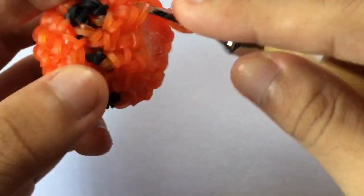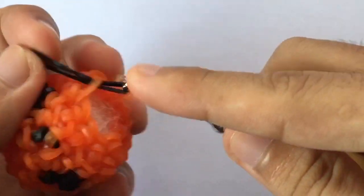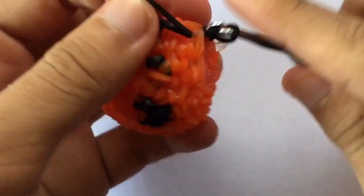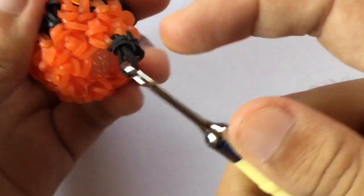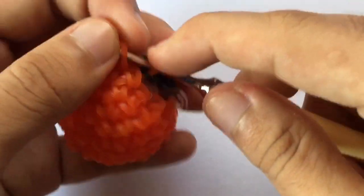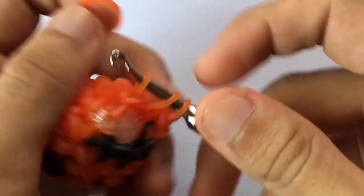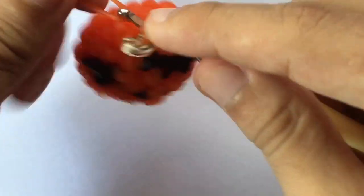So we are going to do 4 in black. We're going to start with 4 blacks. So color change. That's 1. 2, 3, and 4. And for the rest, we are just going to do it in orange. Don't forget your color change. And it's a total of 5 in orange, so that's 1, 2, 3, 4, and 5.